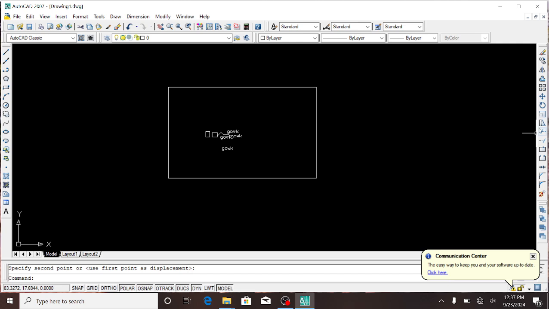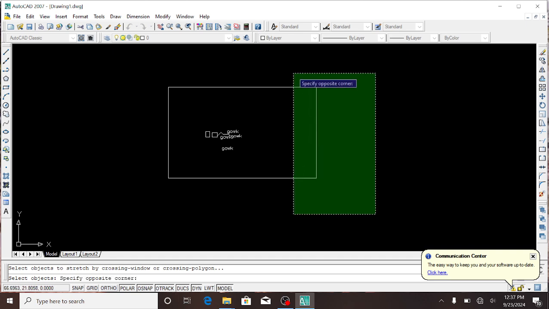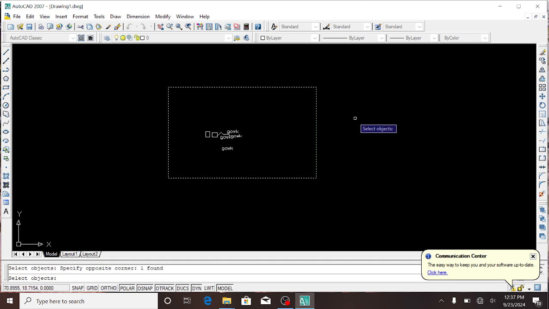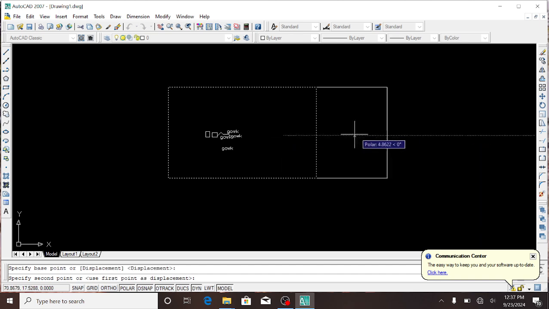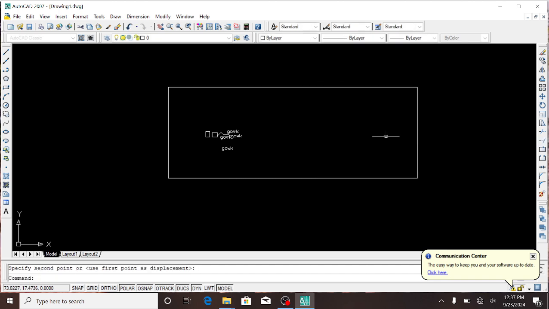You can do it again. Select stretch, then select the object you want to stretch. You hit enter key, then you pick the object, you stretch. It's simple as that.